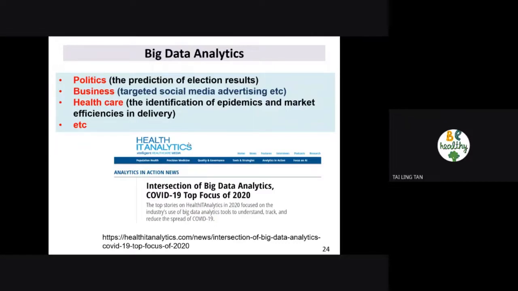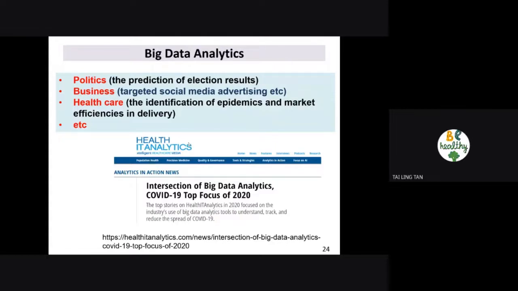But all these politicians, whether they are in charge or not, they will try to check what percentage they will have to win this election. Okay, so not only for Malaysia, but even the US and Russia, we also have this kind of thing, where they will try to use this big data and see whether they can win this election or not.